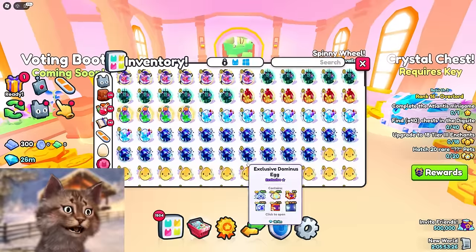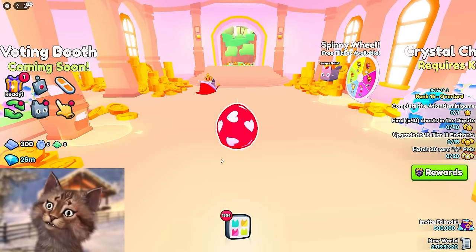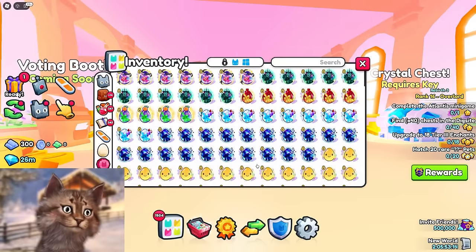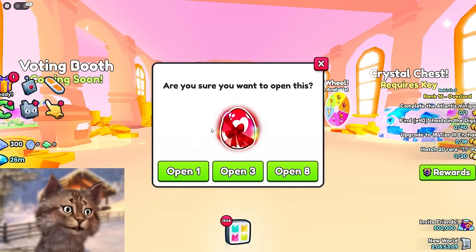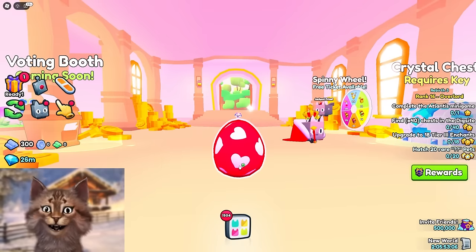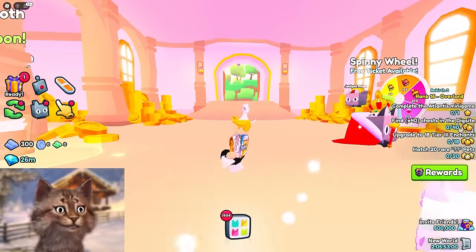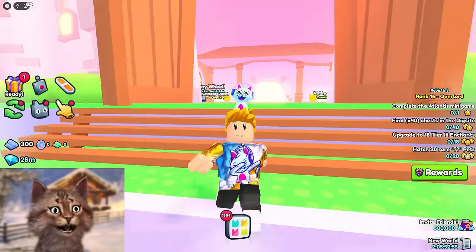All right, 8? Oh, I can't do 8 anymore, bro. How many can I do? I can do 2? I have 2 left. Bro, 2 left. There's no way. I'm so poor. Oh, man. I'm literally so poor, guys, as I'm scrolling through like a million eggs. And that is it, guys. Wow. Rip. We weren't able to get a Titanic that time.